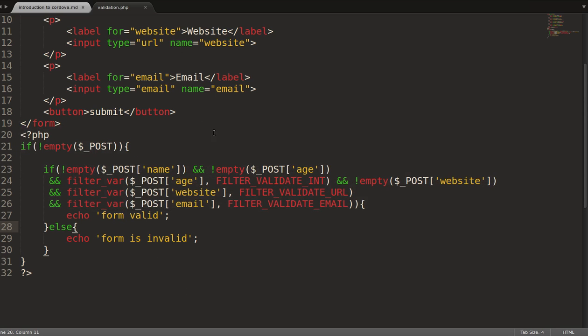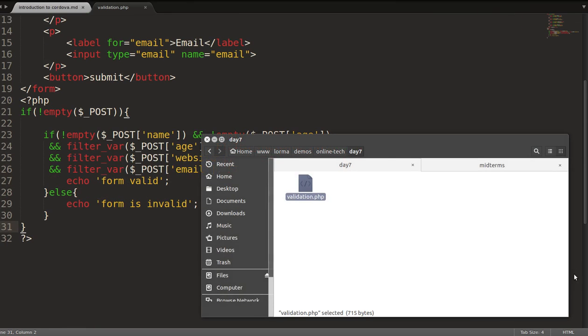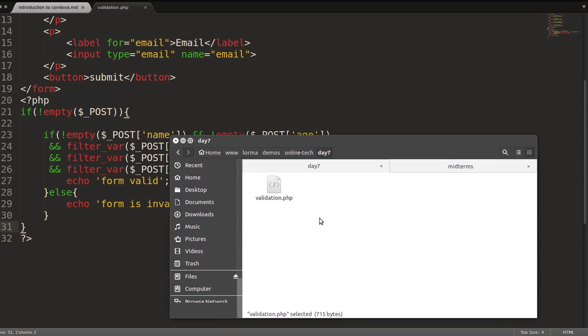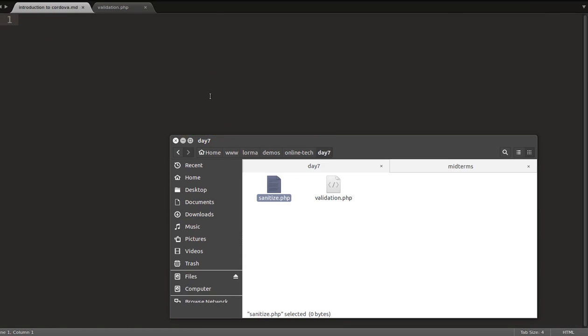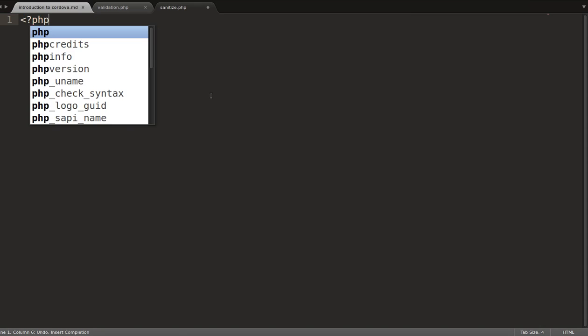So that's what the validation filters are all about, but there's another kind of filter, which is the sanitize filter. So let's create another file and try to see what it does.